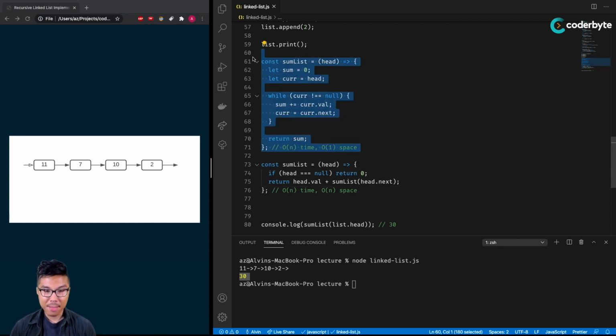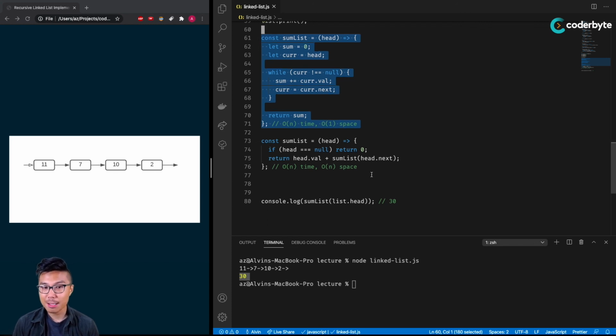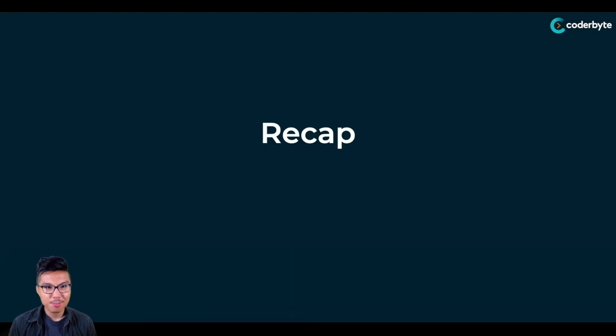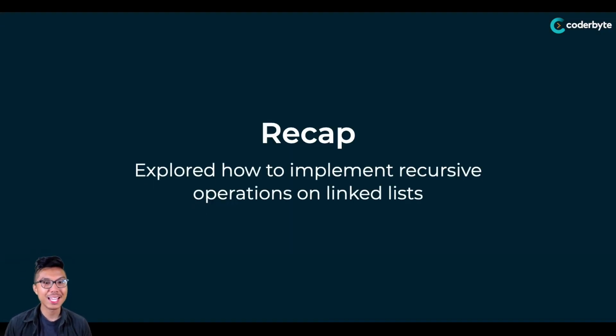That being said, I think there's a massive value to knowing how to think about a bunch of these linked list problems recursively. For one, look how short the implementation is. Depending on future problems you might get, thinking about linked lists in this recursive way can be very, very useful, because notice that the time complexities are actually the same. So there we have it. We finished our recursive implementation of our linked list. So now that we've gone over the iterative and recursive versions, I highly, highly recommend that you study both, right? By understanding both of these ways of thinking, you can actually open up a bunch of other solutions down the line, because you never know what type of solution a problem is going to require in the future.